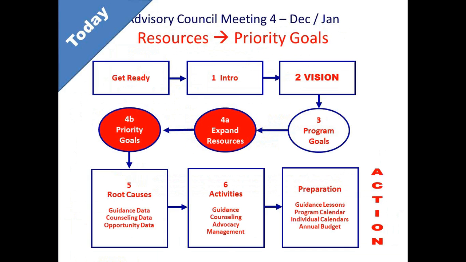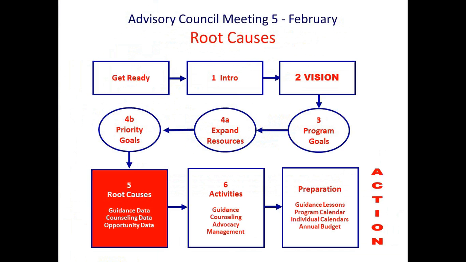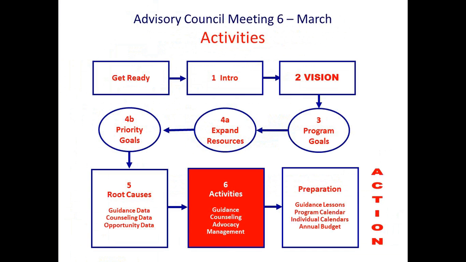So this month we want to talk about how we can expand our resources, especially time, and then, based on the number of resources we have, in reality, how many of those program goals can we really hit hard next year as priority goals? Our priority goals, if I were doing this, I would say, I want you to hold me accountable for. We're really going to work our tails off to address those goals. We'll have baseline data and follow-up data, and I'm going to hold myself accountable for driving those student choices. That's what I'd like our program to be accountable for.